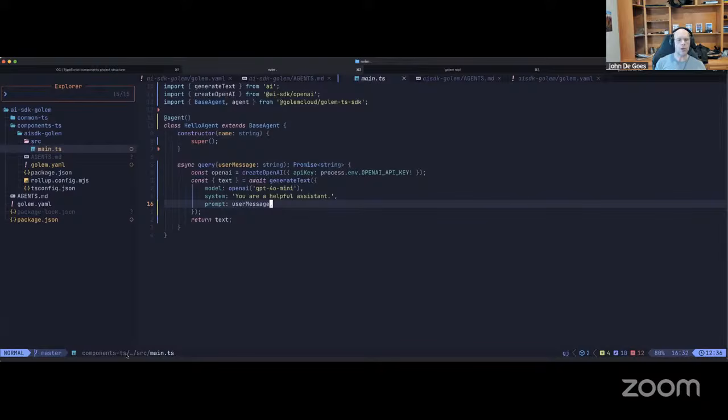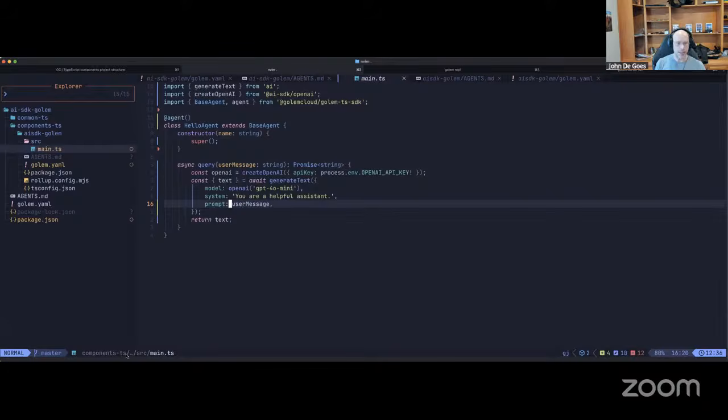Rather, it relies on you to manage state. That way you can decide what you want that state to be and where you want to persist it, etc. So that is not being done here, which means every time you call generate text, it is, in essence, a clean slate. It only comes with this system prompt here and the user question. And that's true despite the fact that Golem is durable and gives you durable state. We're just not really taking advantage of durable state.